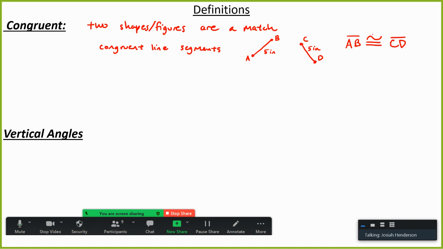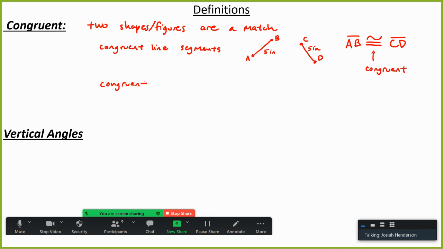So this symbol means congruent. Let me write that down. Look at the symbol. It's an equal sign with a little squiggly on top. And what that means for us in math going forward is it doesn't mean equal. It means that they have equal measures. It means that the two shapes are a complete match. And if I did some transformations on AB or CD, I can get it to line up and land on top. We might have to do a rotation and a translation, but we could match one figure to the other. We can also have congruent angles.